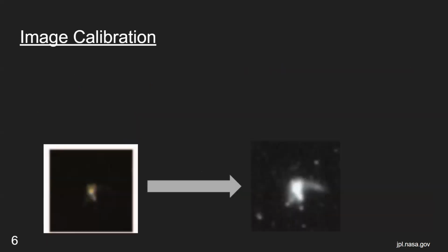So first we need to calibrate our images, which is a standard data reduction process, to get from the raw image from the telescope to a science image that we can actually analyze. First we need to subtract and trim the overscan region. Basically you can see there's this perimeter around the left side picture, and we need to subtract that off.